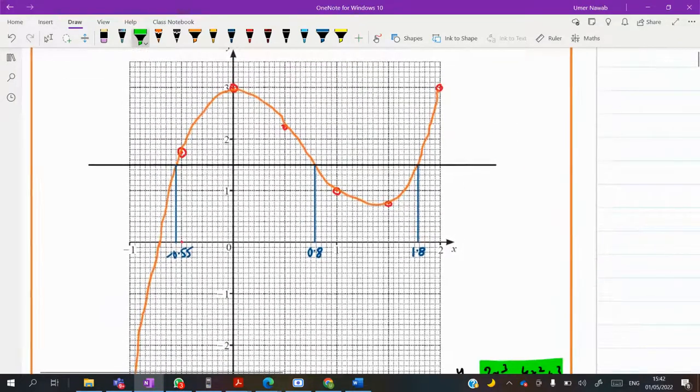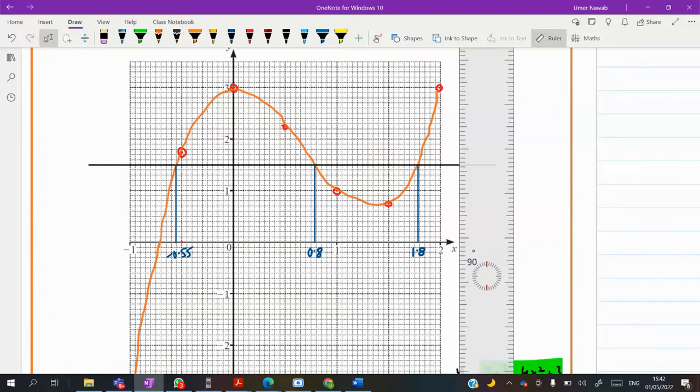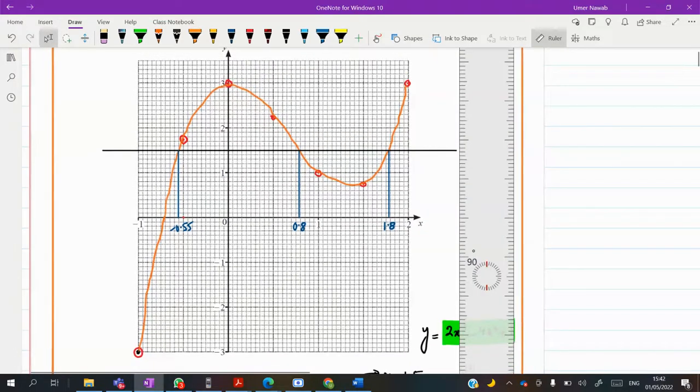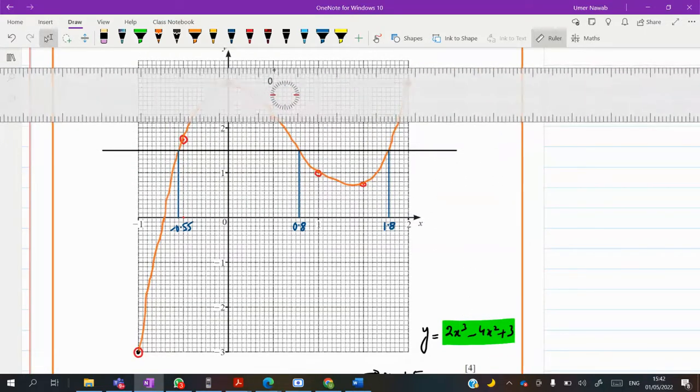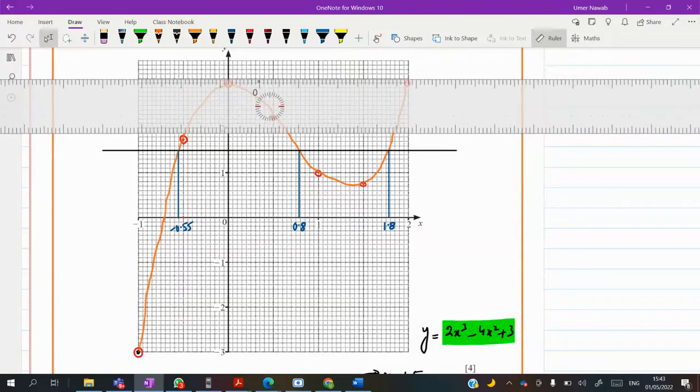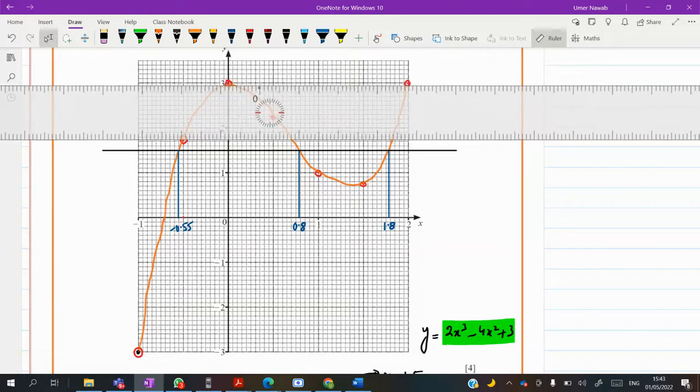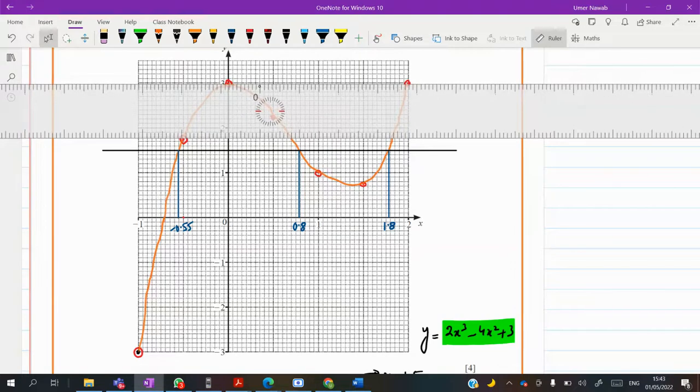Now, my friends, you have seen I have drawn the curve in front of you. Now, start your ruler from here. Look at that. Up till now, my line is not cutting the curve anymore. So drag it down and keep it horizontal. Look at that. How many times? If I use k equal to 3, the horizontal line 3, you see it is touching the curve and cutting one part of the graph. So it has two solutions.